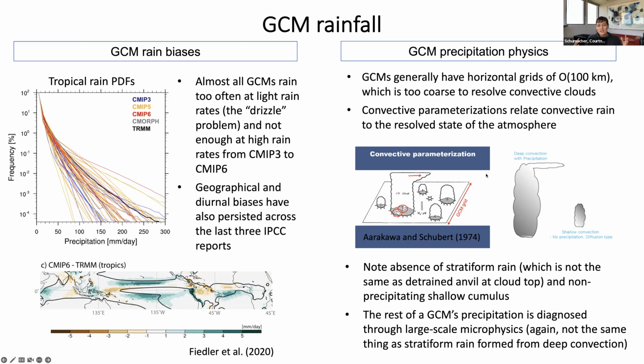And of course, you just have these grid scale temperature and humidity, and the way that you can get rain from these GCMs is from either the convective parameterization, which is assuming some distribution inside the grid, which can be deep and rain, or shallow, which typically doesn't rain. I mean, the shallow clouds typically don't rain. Or the large scale, I don't have a picture of it, but otherwise if there's not enough rain produced through the convective parameterization, then the large scale microphysics, the whole grid just rains, right, at a certain point, if the convective rain hasn't produced enough rain.